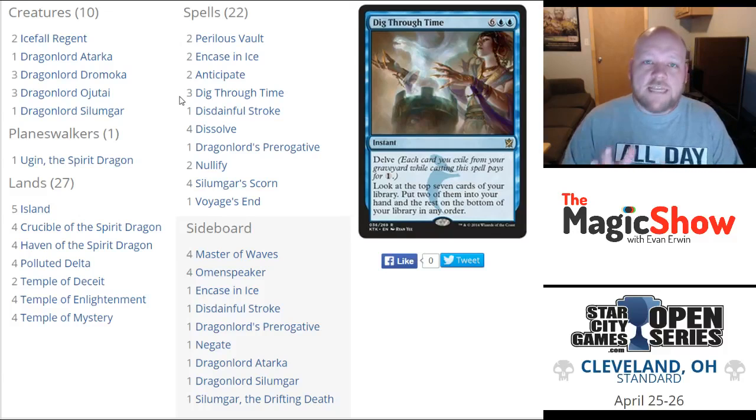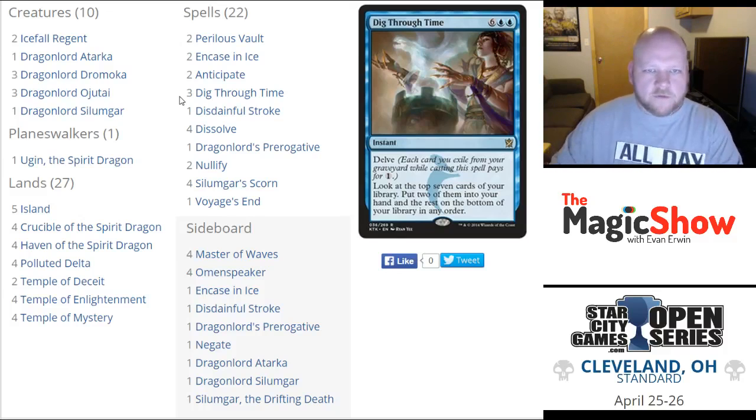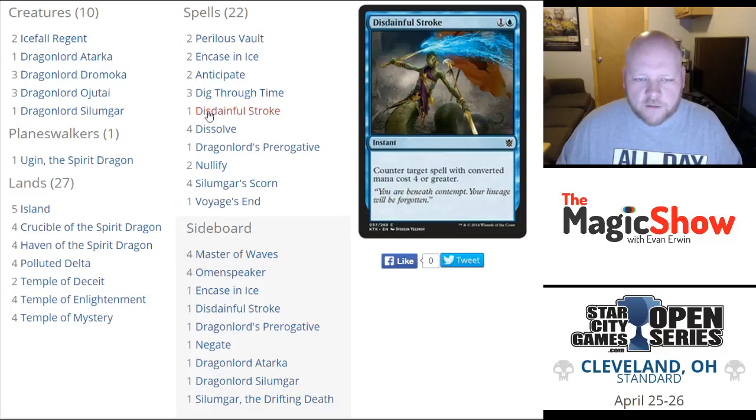All right, so next we have Dig Through Time, and obviously it's the best draw spell in standard. I mean, like probably pound for pound. Maybe Treasure Cruise is better, but of course Treasure Cruise requires its own sort of stuff to work. But obviously great in the control decks. It's exactly what you want to be doing, looking at 7 cards and getting the best 2.